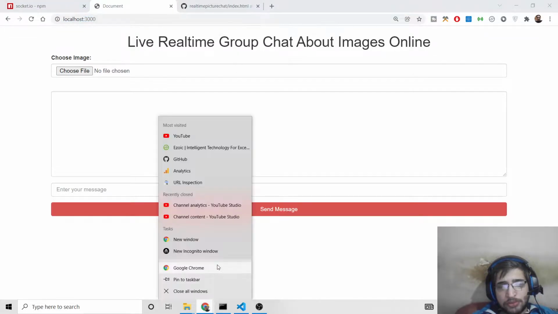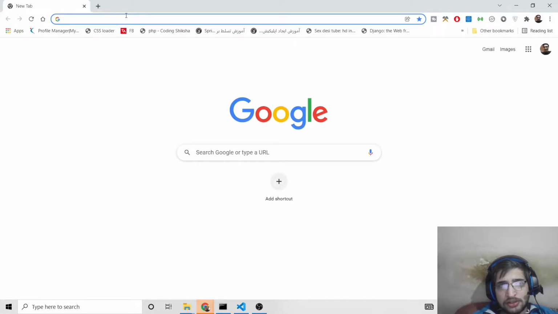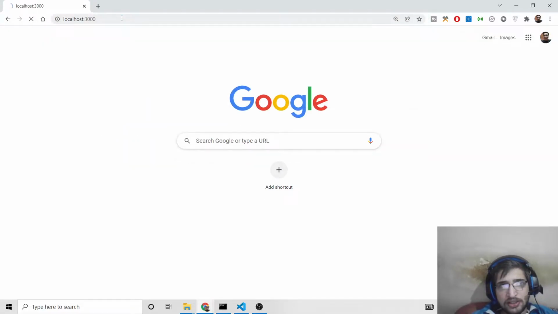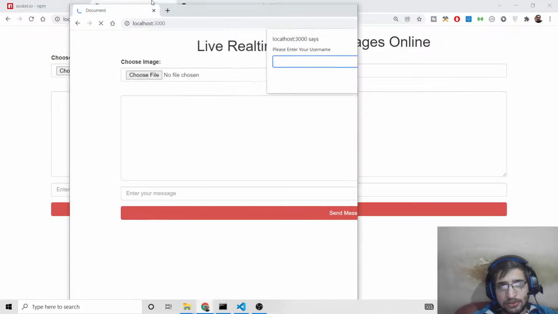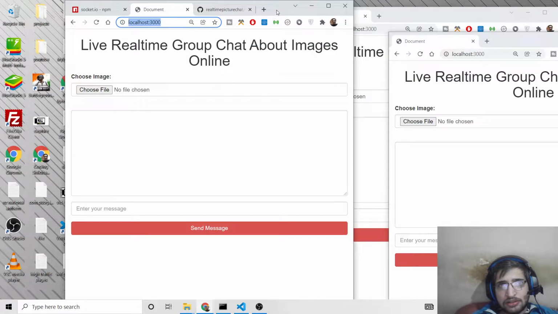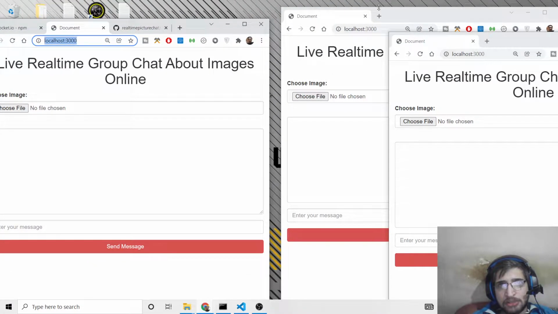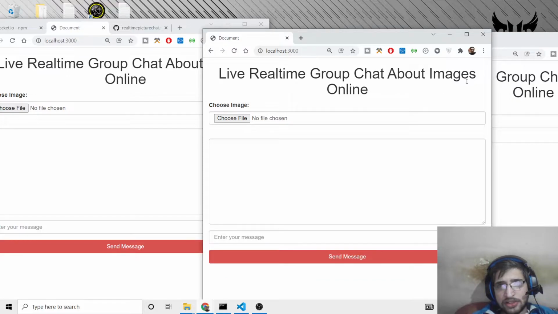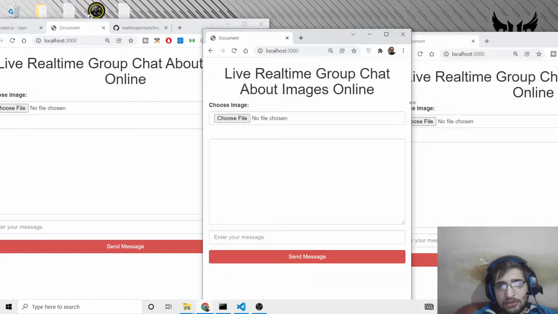Let me open one other window, and again I open the same thing inside localhost 3000. You will see simultaneously three people are connected here. Let me put these windows side by side so that you can better understand.